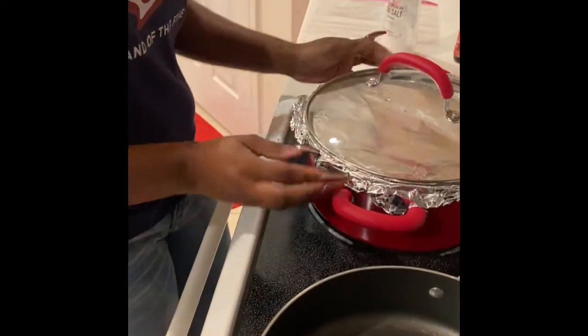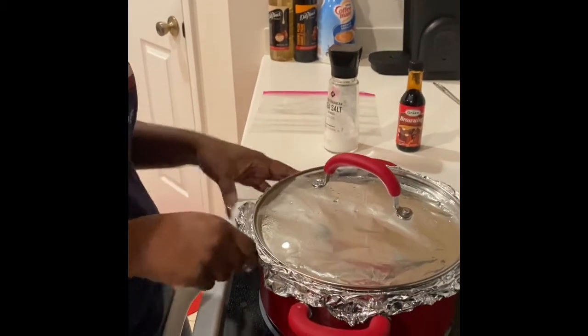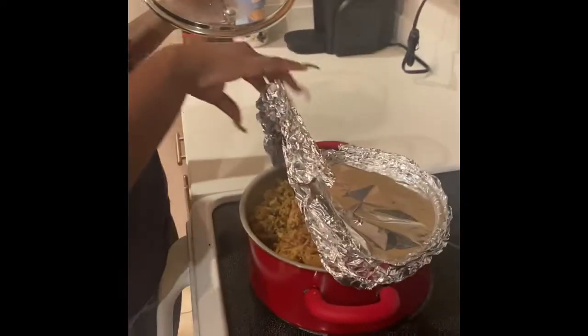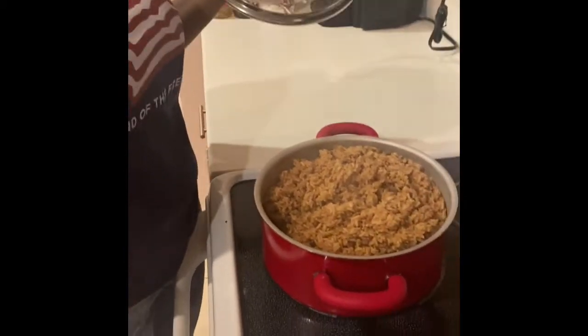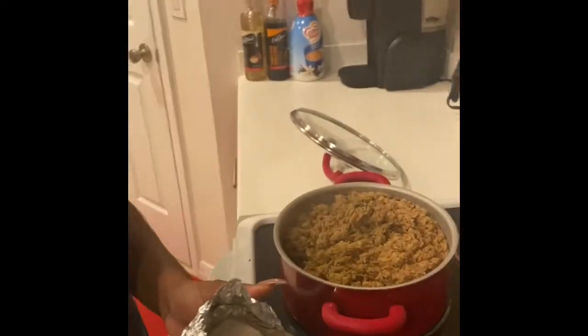Make sure it's closed tight. Yep. Then I'm gonna finish my chicken. Alright, my chicken is in the oven, so now I'm just going to check on my rice. It should be good to go. And it's done. To keep it hot while I finish my meal, I'll just put it on low. Or I can turn it off. And that's it. That's pigeon peas and rice.